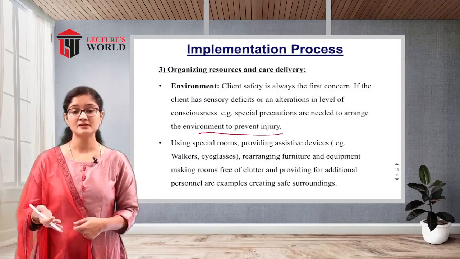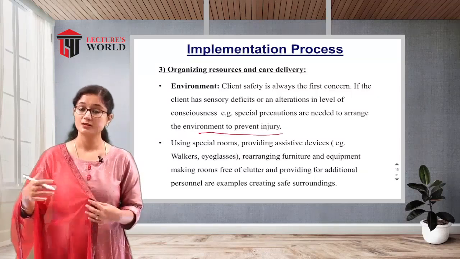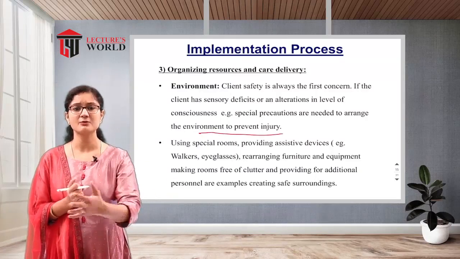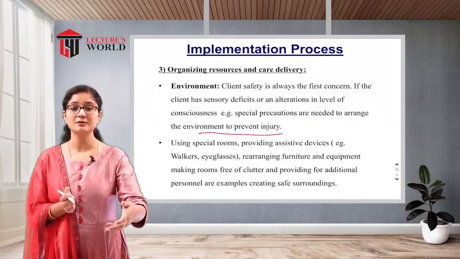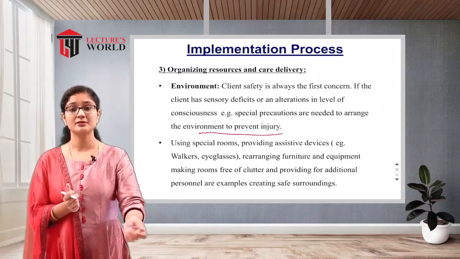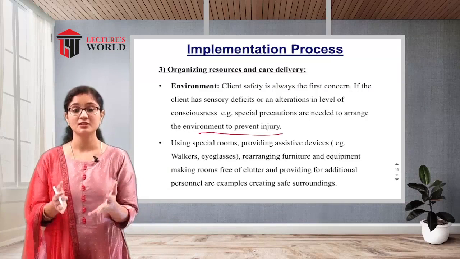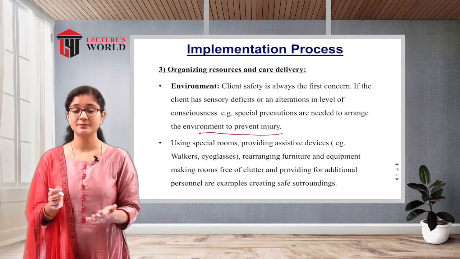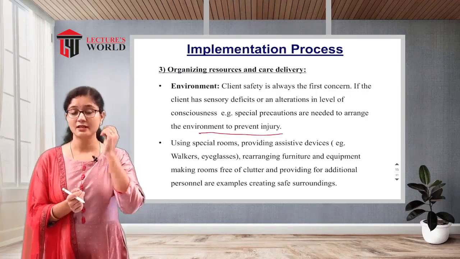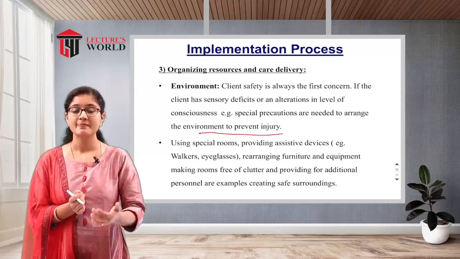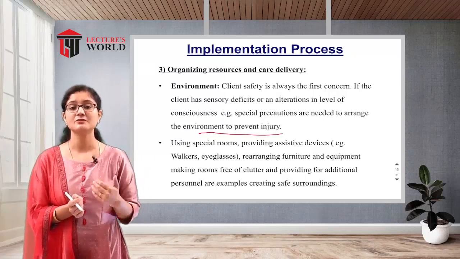For a person who cannot see, see to it that you keep a relative with him, keep all the sharp objects away, and inform him that his cane is nearby, so that he feels comfortable. If the person is not able to hear, then see to it that you write it down and give it to him, or you don't have to shout. Or if he is using a hearing aid, then you tell him to put on that hearing aid and then you speak. That is how we take care of the environment of a patient.